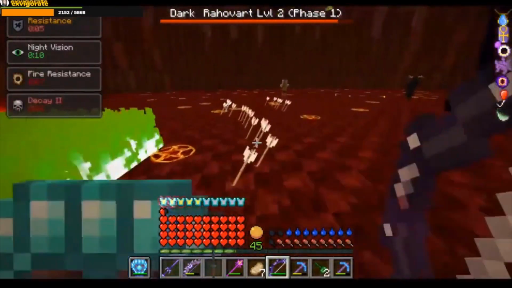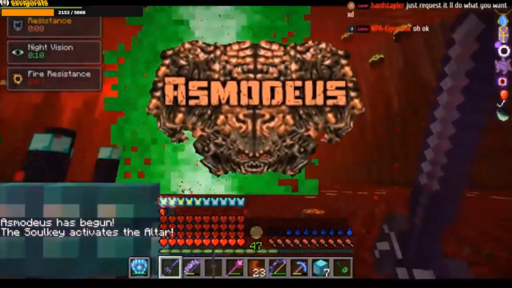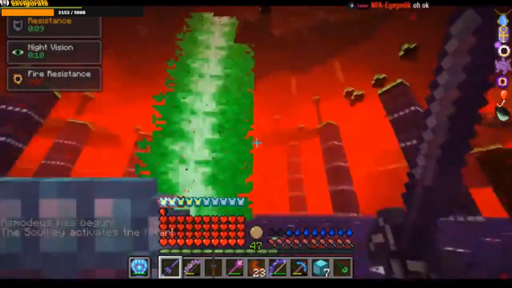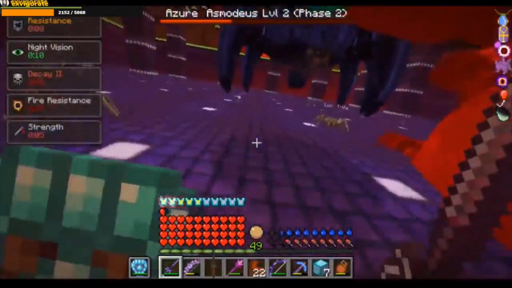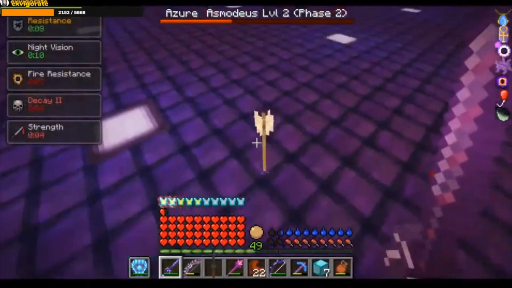Moving on to the second RLCraft final boss, we have Asmodius. This boss gives more XP than Rahovart and is summoned in the exact same way as Rahovart, except that he, in the current RLCraft 2.8.2, needs an aberrant soul cube instead of a demon soul cube to be summoned. And also, instead of just the nether, Asmodius can also be summoned in the end.